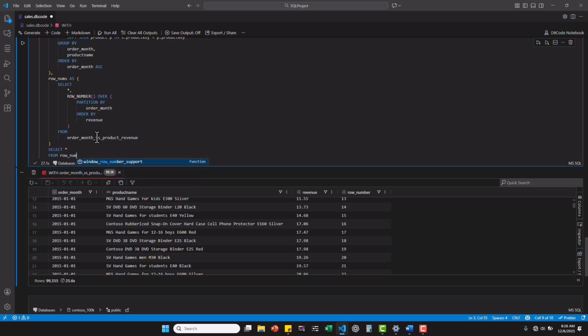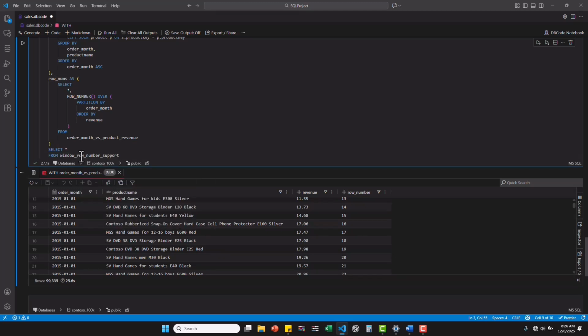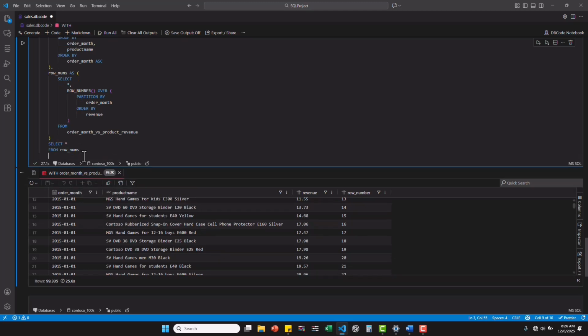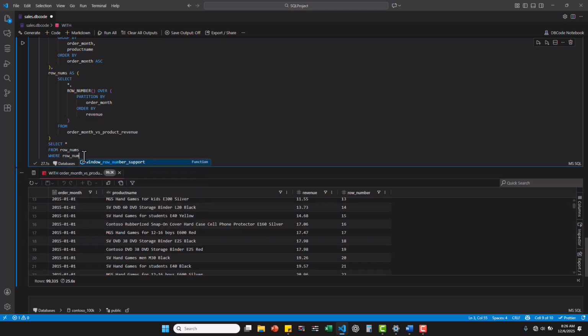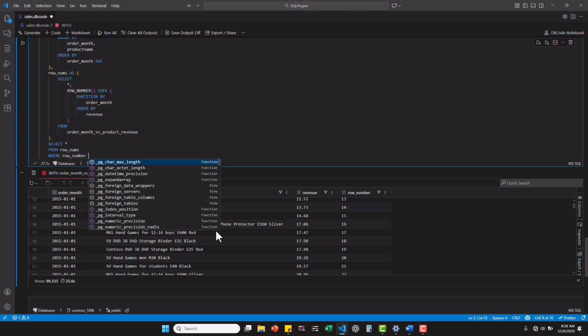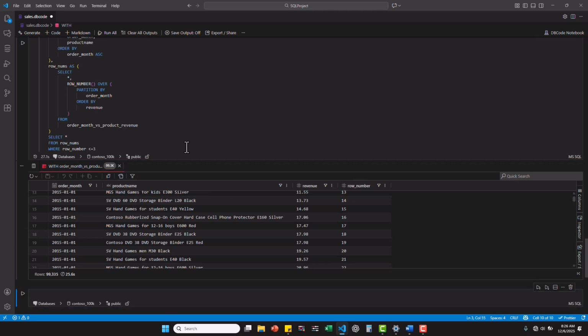Now let's filter where row number, which is this, is less than or equal to 3. So let's run it.